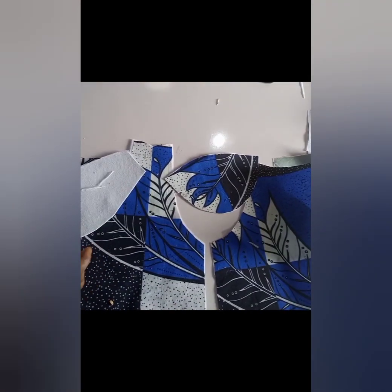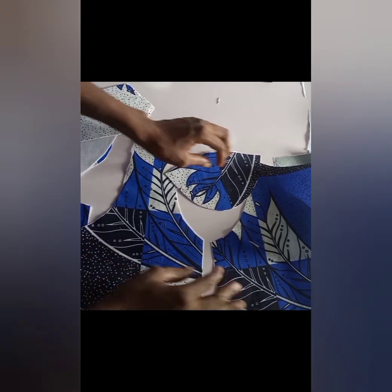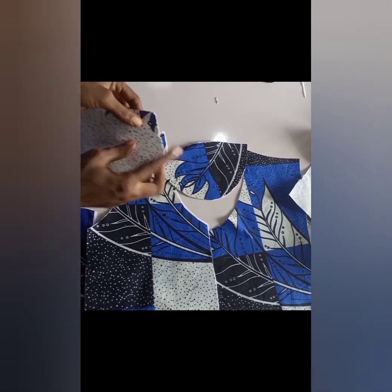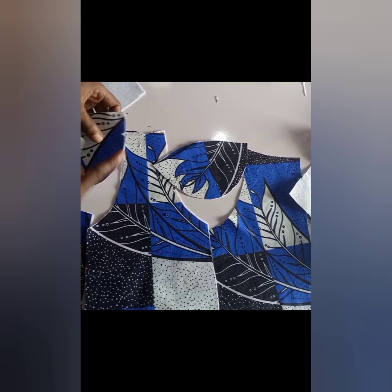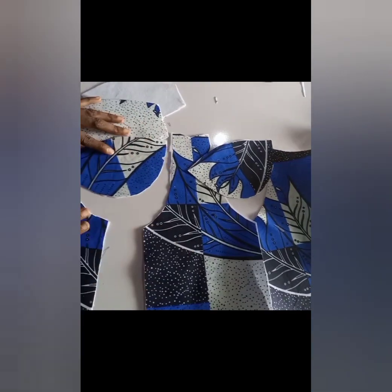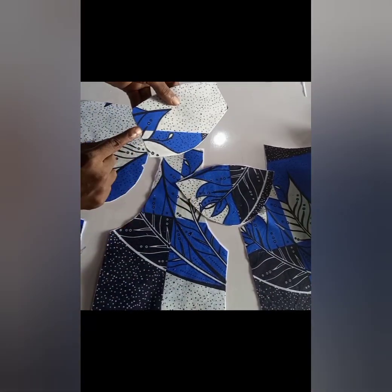Just cut it according to the size of the cup and then you're done. So I'm going to arrange all my patterns and set them aside because I'll be using them later. A lot of scrap fabrics I have to use for it, so I wouldn't want to throw that out, or else I'll find myself doing it all over again. So guys, this is it. This is my cutout pattern, and then I'll go right into showing you guys how to sew this.